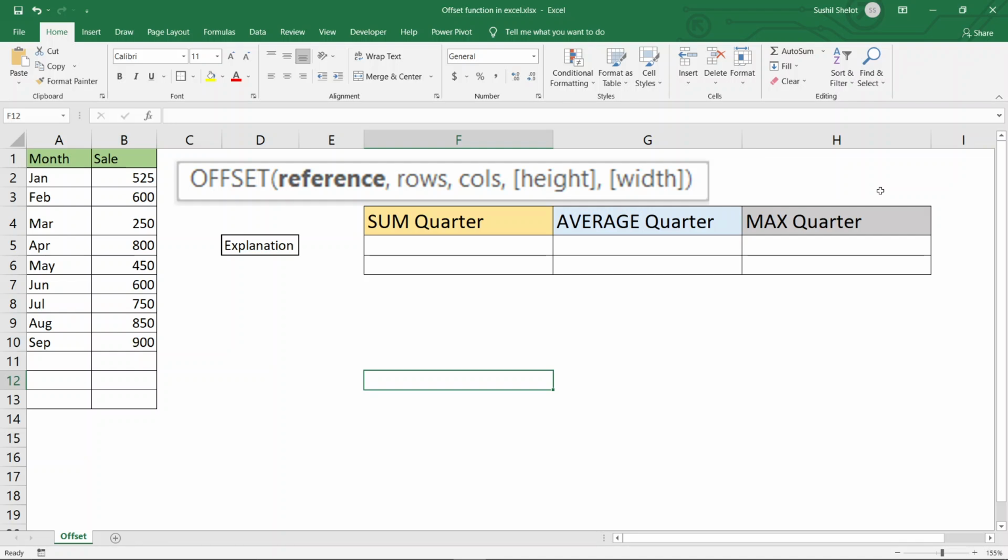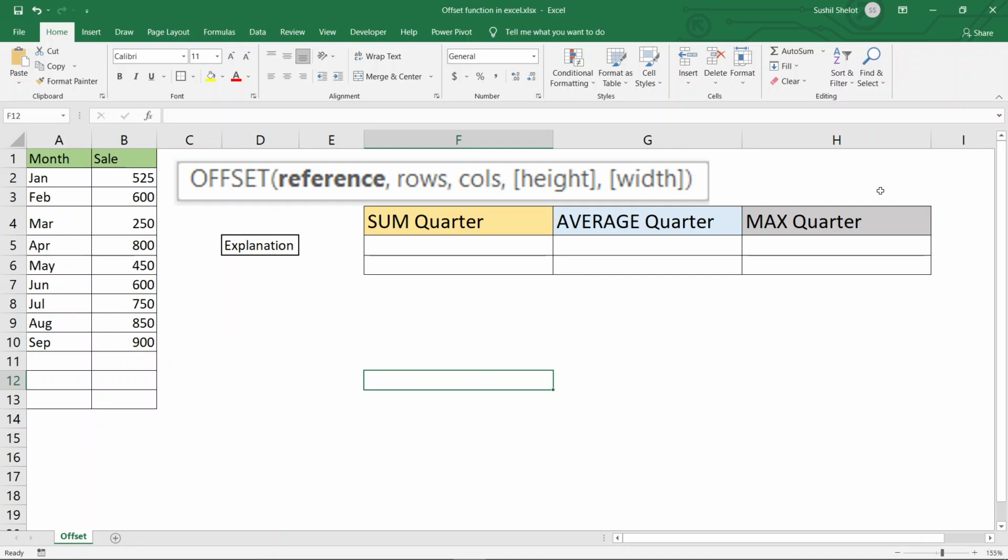In this Excel file, we see a database wherein the monthly values and the names of the months against their cells have been quoted in columns A and B respectively. Now, the offset function has a syntax of a reference cell. Then the next thing it requires is the number of rows to be offset by. That number can be either positive or negative, but of course it has to be an integer. And then the next thing is the columns, the number of columns by which the offset from the reference is to be done.